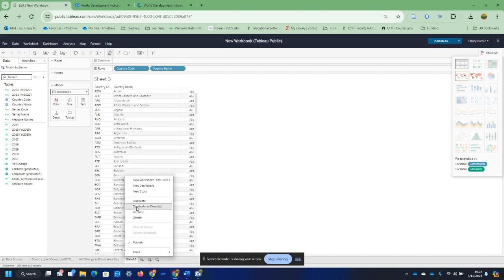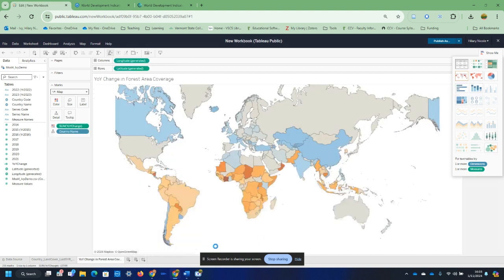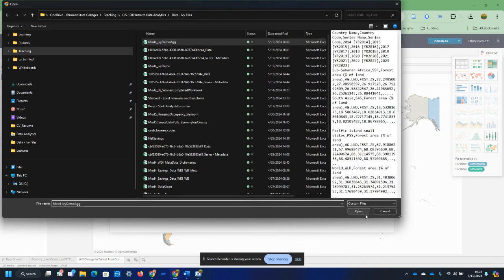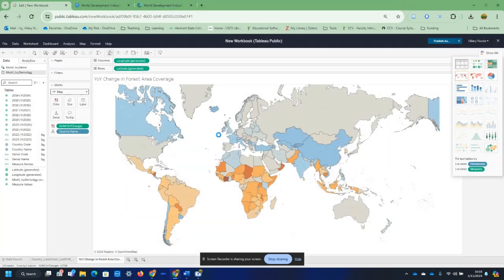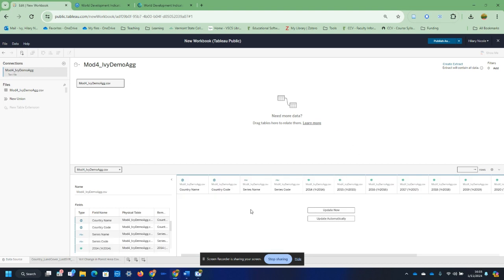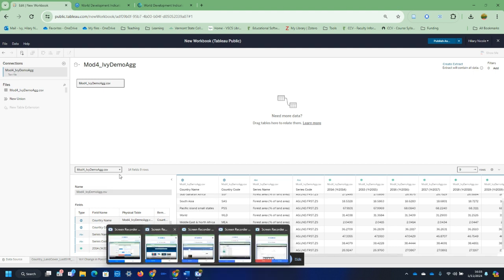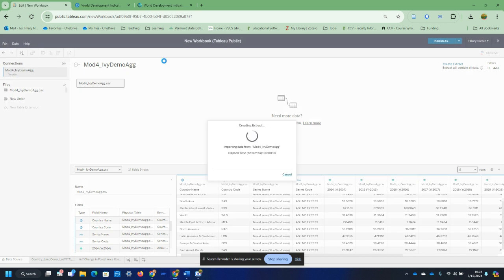All right, I'm going to just do this one real quick. Then I'm going to click on data and add this new data source. It should be a much smaller file, so it shouldn't take long at all to load. And I'll see that I have it here by my big geographies. All right, so I'm going to quickly go ahead and add a new graph. Now I'm going to create that same year-over-year change calculation once it creates this extract.